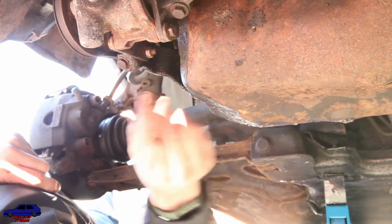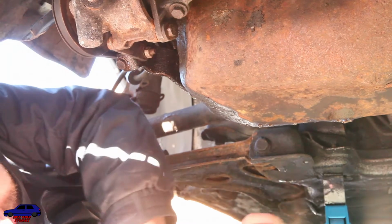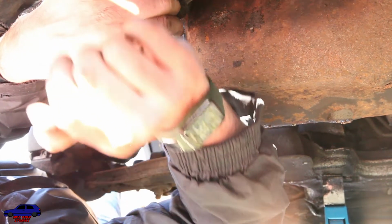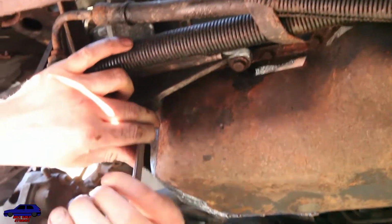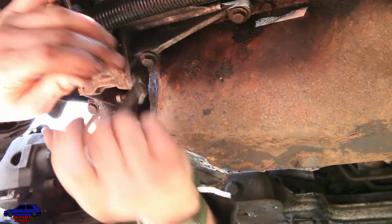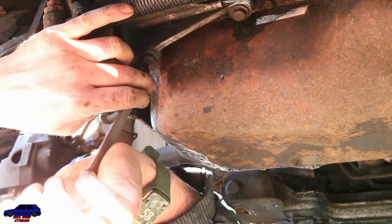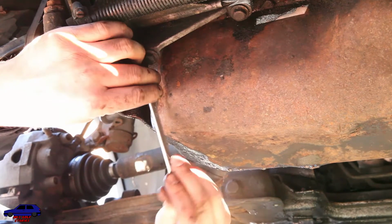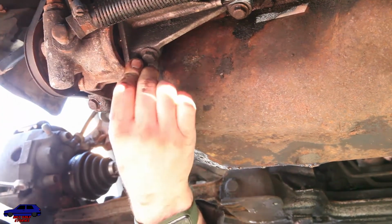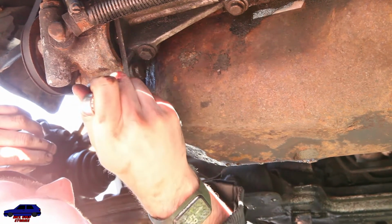Yep. That belt tension feels pretty darn good. So let's go for it. So tighten everything up. Again, it's only castings, you don't want to go full ham on it. And then we tighten down this one.